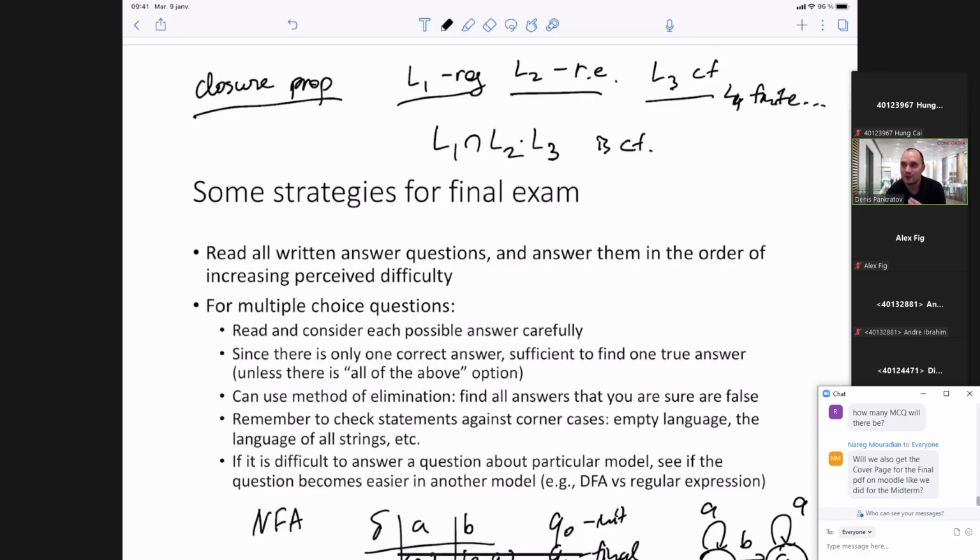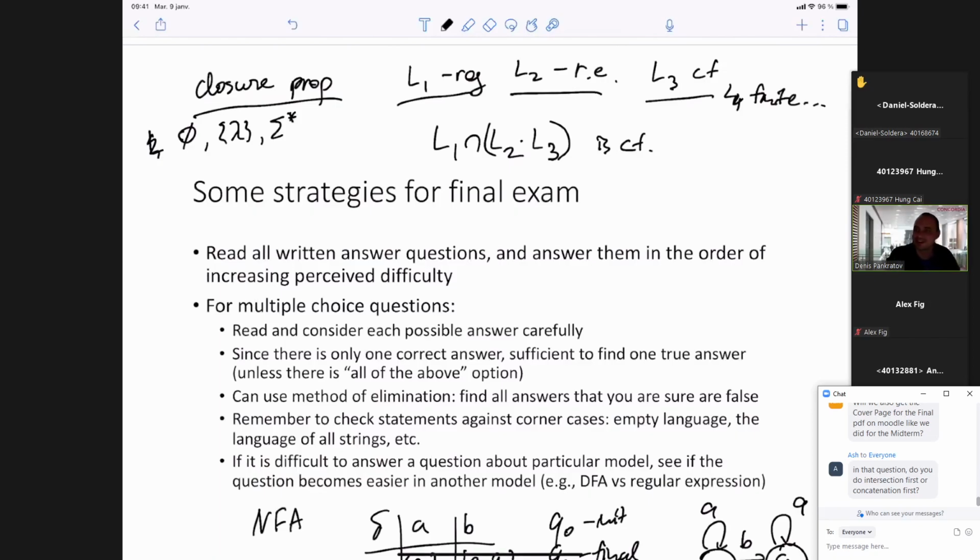So if you want to construct a counterexample to a given claim like this with closure properties, your friends are your corner cases. So remember that you have these kinds of languages, which are the empty set, the language containing lambda, and sigma star, and these are essentially your corner cases. And with these corner cases, you can usually construct counterexamples pretty easily. Like for instance, concatenation takes precedence. Concatenation goes first.